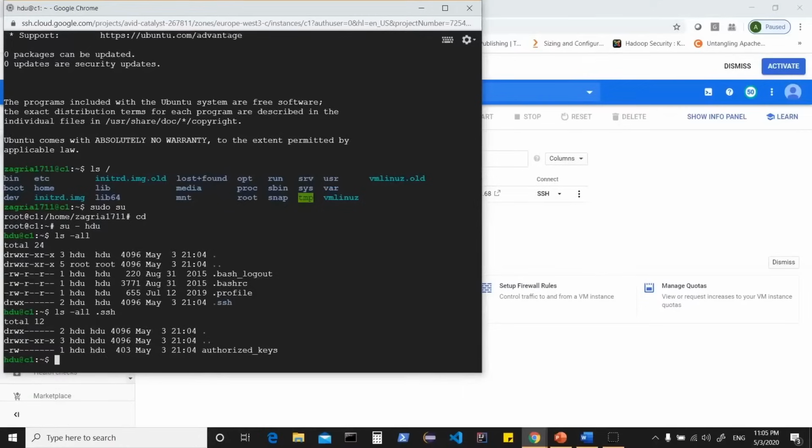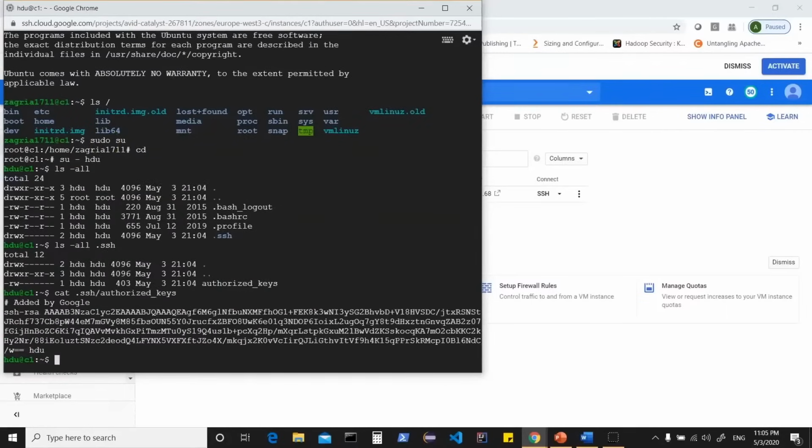If we want to see if this contains my public key, I can just do a cat on .ssh and then look into authorized keys, and this shows me the public key which we had initially added to our instance. So this confirms that we are logged into the machine which we created.